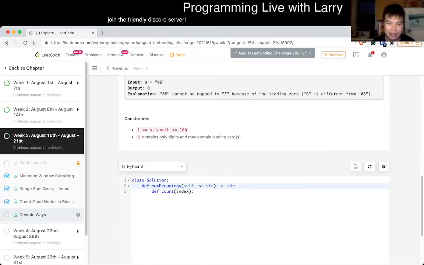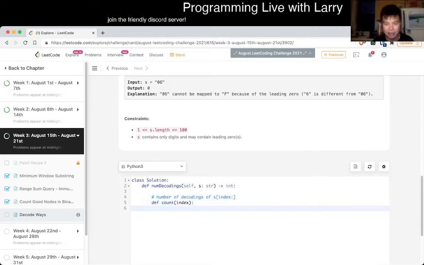And one of the key things is compressing the number of inputs from the S, from a string to an integer, because this is basically the prefix, right? What I would like to do is really define the functions. In this case, I got a little bit lazy, but what I would say is that number of decodings of S of index means the suffix of index including index. That's a Python index.